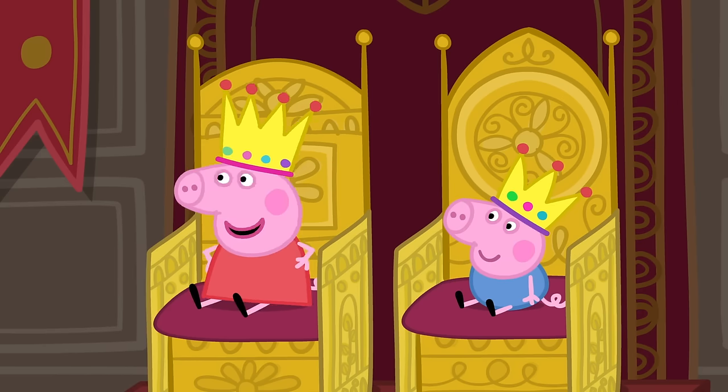Hurry in here, hurry in there. Why are people always in a hurry? Granny Pig has a plane to catch. She's going on holiday. Holiday? I never have time to go on holiday. I'm too busy being in a hurry. Miss Rabbit, are you talking like a taxi driver again? Yes. The taxi has arrived at the airport. Goodbye, my little ones. Bye-bye, Granny. Bye-bye. Peppa and George are waving Granny Pig goodbye.